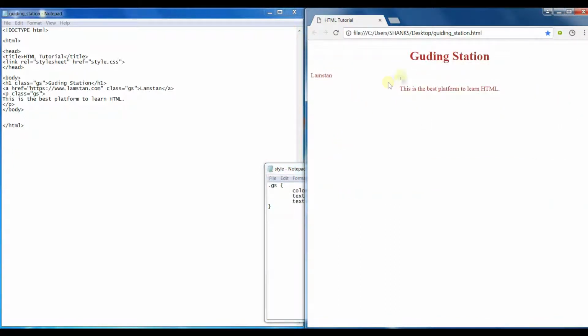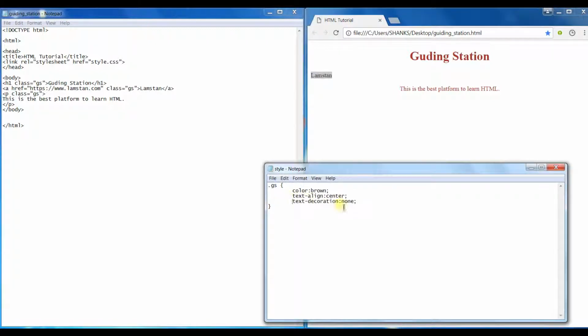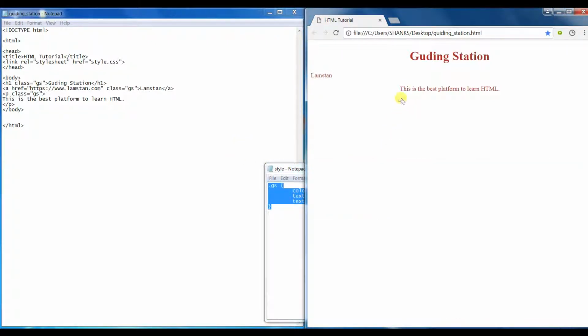As you can see, color is brown, text decoration has been removed, and also the text is aligned to center. A link cannot be aligned to center, so that is not styled as per the instruction given, so ignore that only. Okay, everything else has been successfully styled.